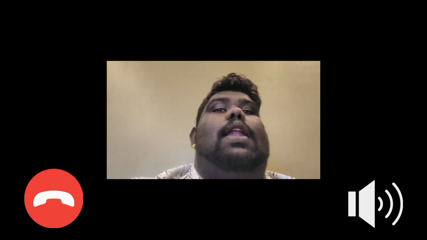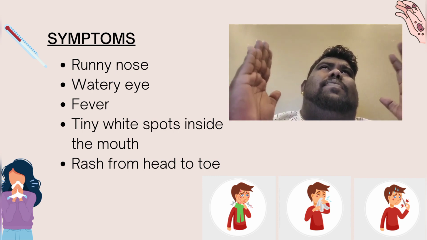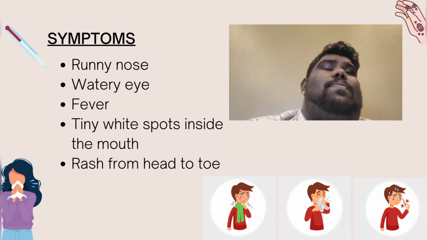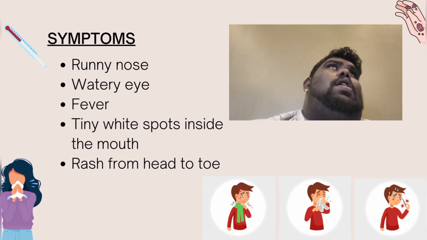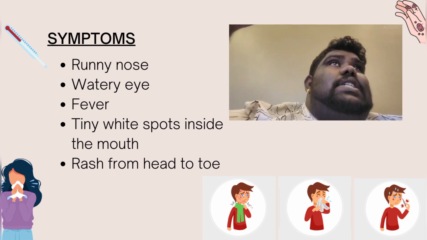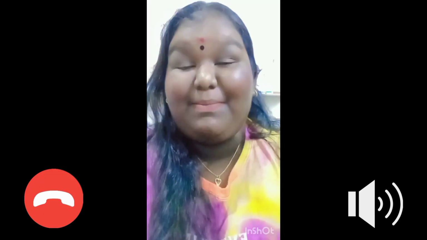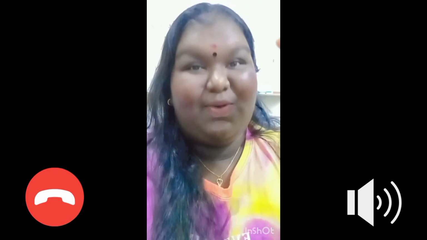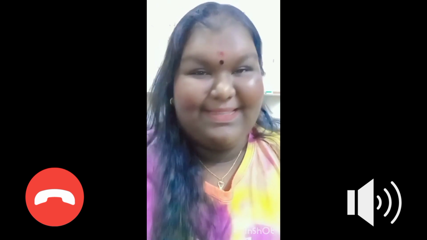Oh, symptoms. Let me tell you the symptoms before I forget. As for symptoms, from what I went through, if we are infected by measles, we will have a runny nose, body aches, watery eyes, and fever. These are the basic physical symptoms we can see with our naked eyes. Let me explain the most wonderful part of measles, where you'll know how the virus enters the body and works out the symptoms. Let's go.